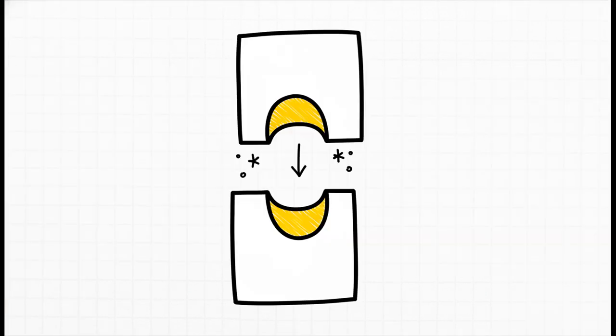So why does this work so flawlessly? It's because that bump you cut out is the identical twin of the gap you created. It's a perfect match. So when you line up your tiles, the bump from one tile slots right into the gap on the next one. It's like a custom-made puzzle piece.